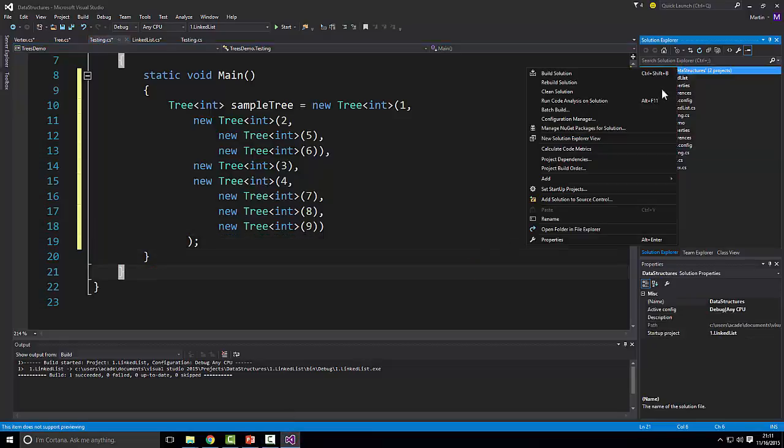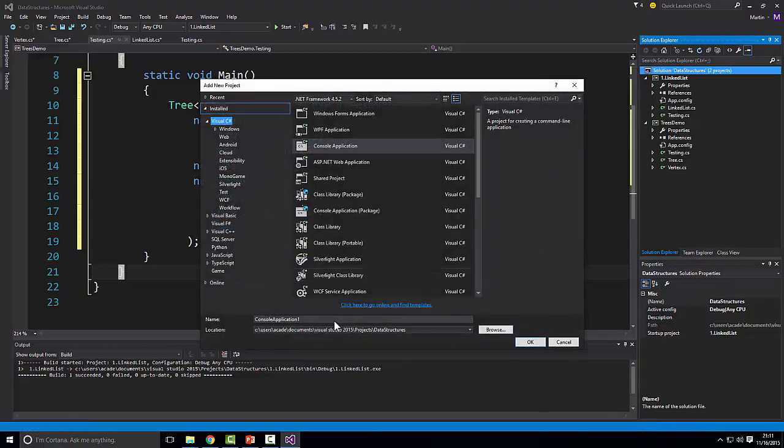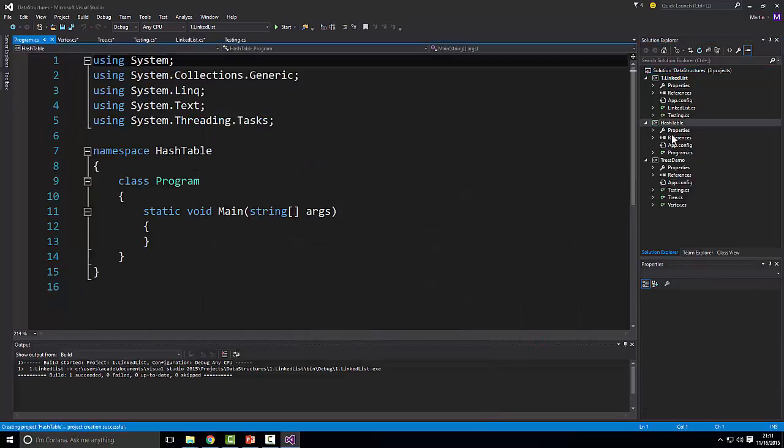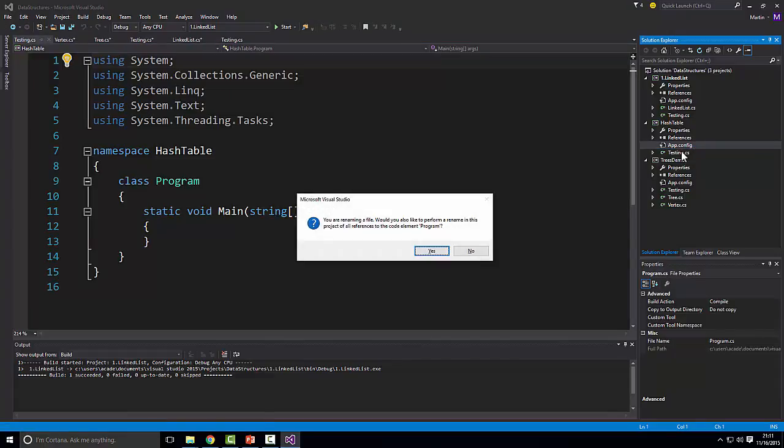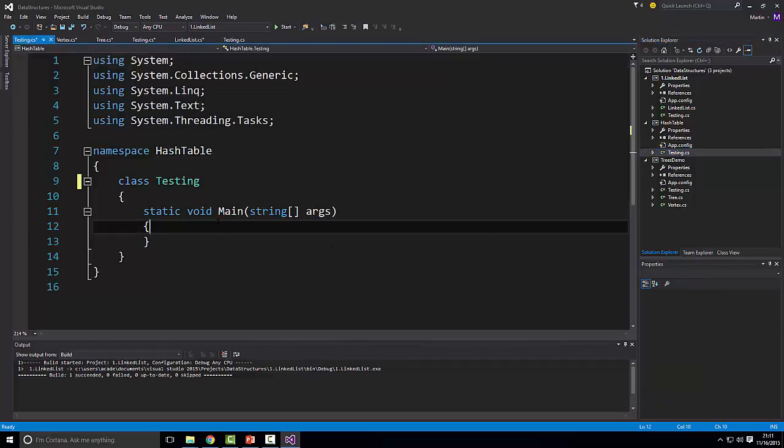So let's make a demo. I'll say add new project. This is going to be hash table, and let me show you what I mean. I'm not going to be making any classes separately, this is going to be a very quick demo.